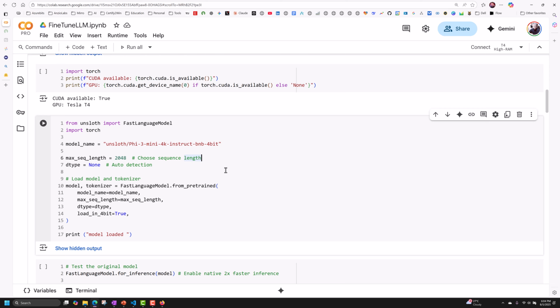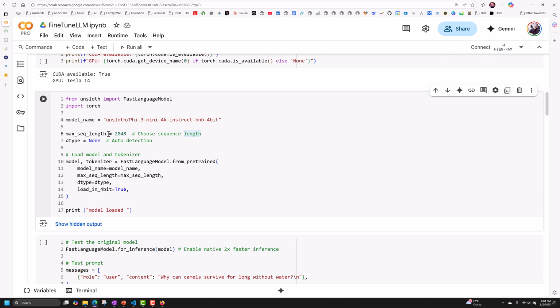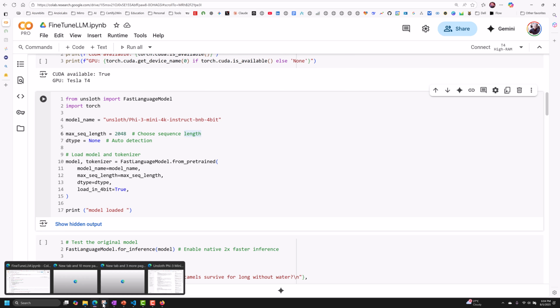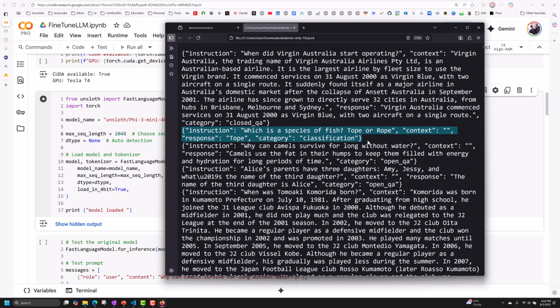Here we are giving the max sequence length. It is like the length of your paragraph. We are saying 2048, and this length matters in the sense that if you see your example data is too big or too small, then you can play with your sequence length.